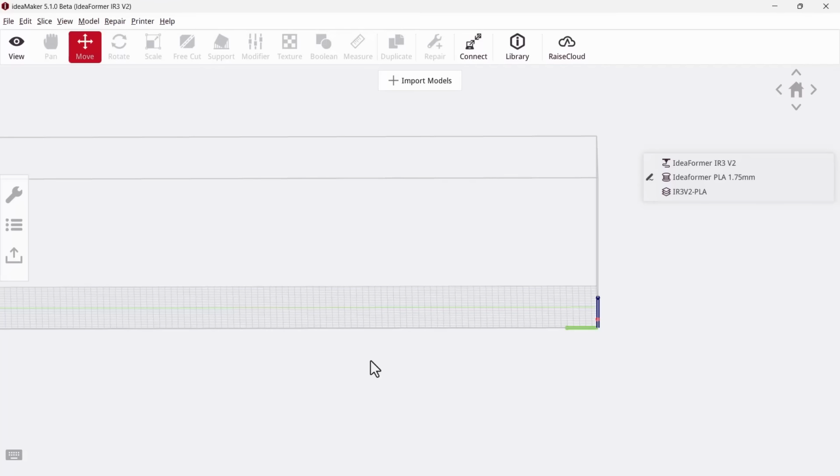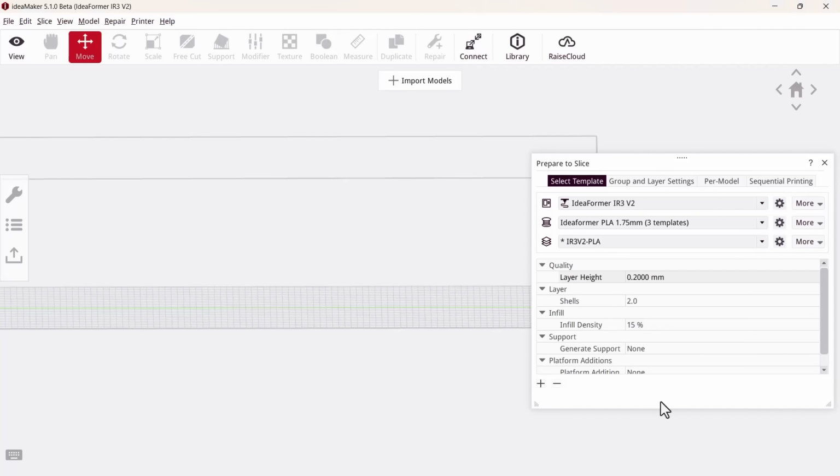The slicer used is IdeaMaker from Raise3D. They've provided the printer profile and some filament profiles on the included USB drive, which you can easily import into the slicer. Let's look at the PLA profile.